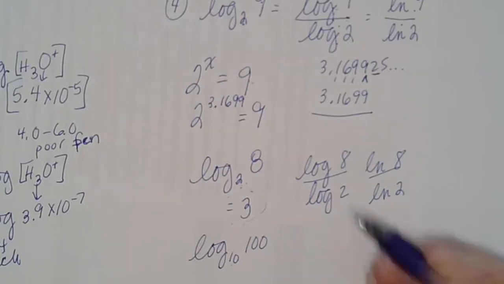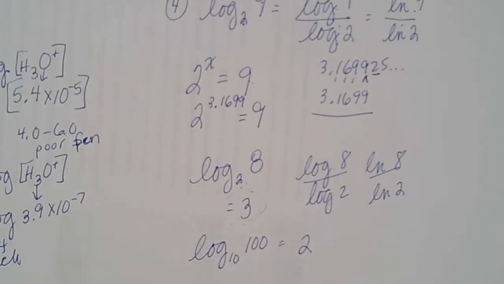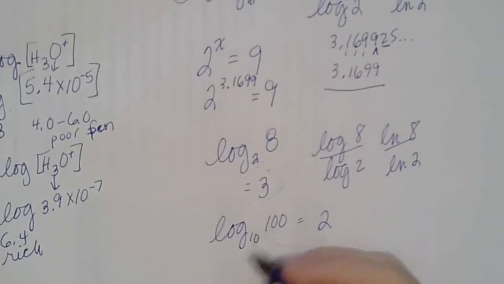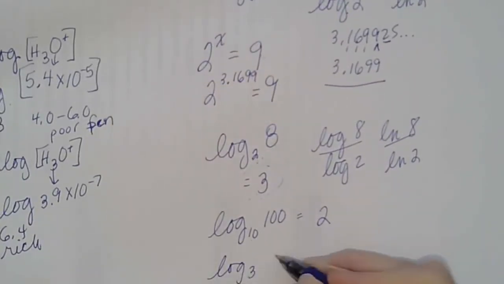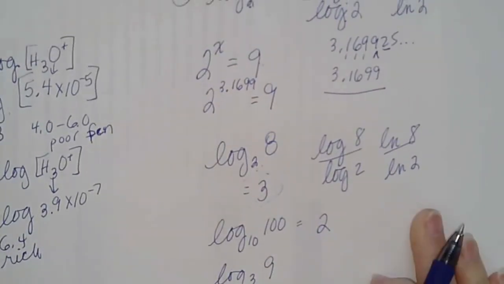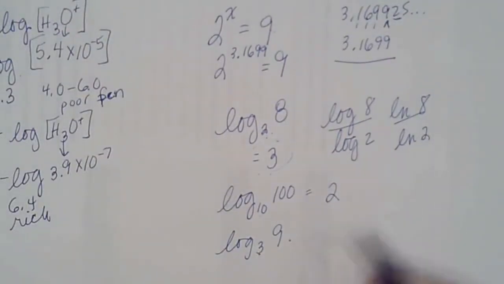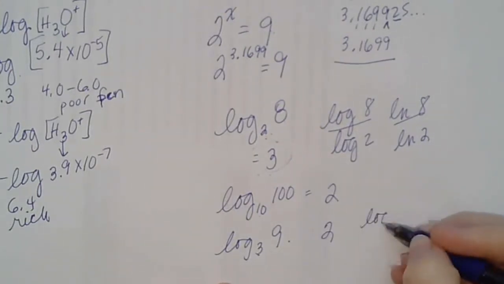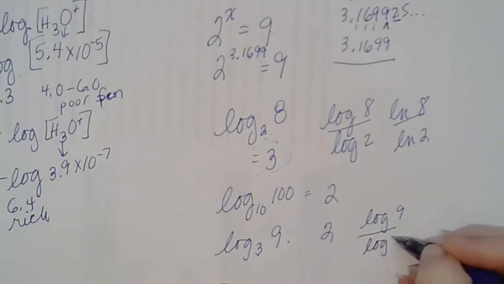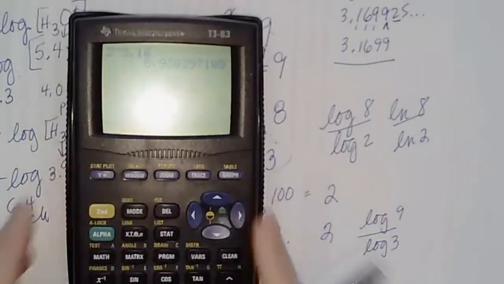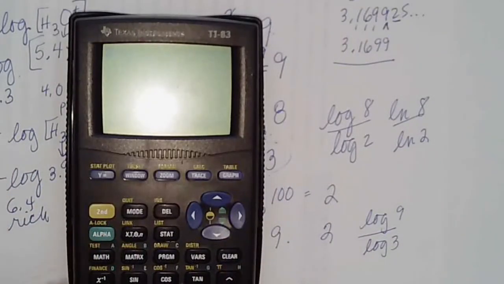Again, let's do log base 3 of 9. You can do that by hand or on your calculator, but that means 3 to what power is 9? So we know 3 squared is 9. But let's just see if our rule works. If we do log 9 divided by log 3, our rule here that we're practicing. So on our calculator, if I do either type of log, the log or ln of 9 divided by log 3, notice that's 2. So the calculator would confirm that as well.